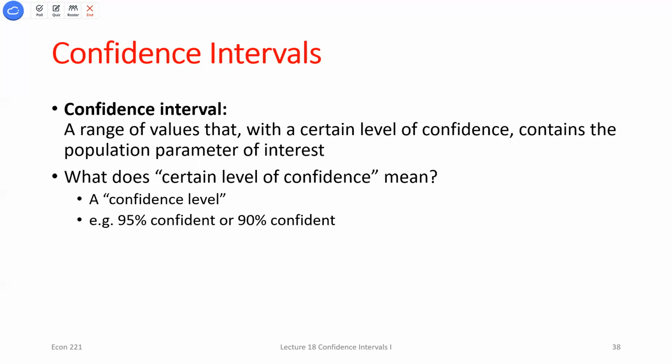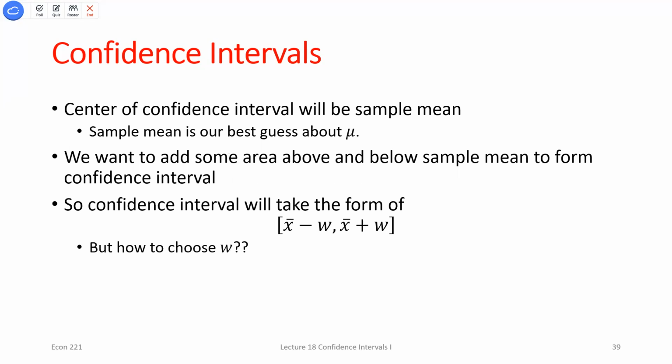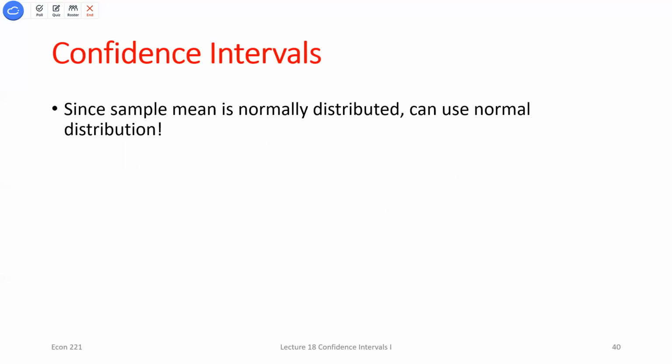Okay, so the general idea is you build this range of values. Oops. Let me see, I know I've got it up here somewhere. There we go. You build this range of values where you can say with a certain level of confidence, the true population mean is somewhere in this range. So what are those values going to be? Well, we can use the fact that our sample means will be normally distributed to understand this. Okay. So let's think about this. My sample means should be centered around my population mean.